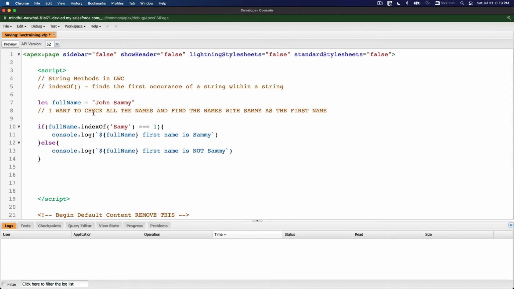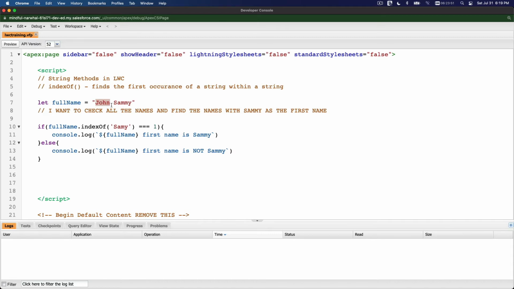So what are we going to do using the indexOf? We want to find all the Sammy's first name. So if a name starts with Sammy, then it's the first name.